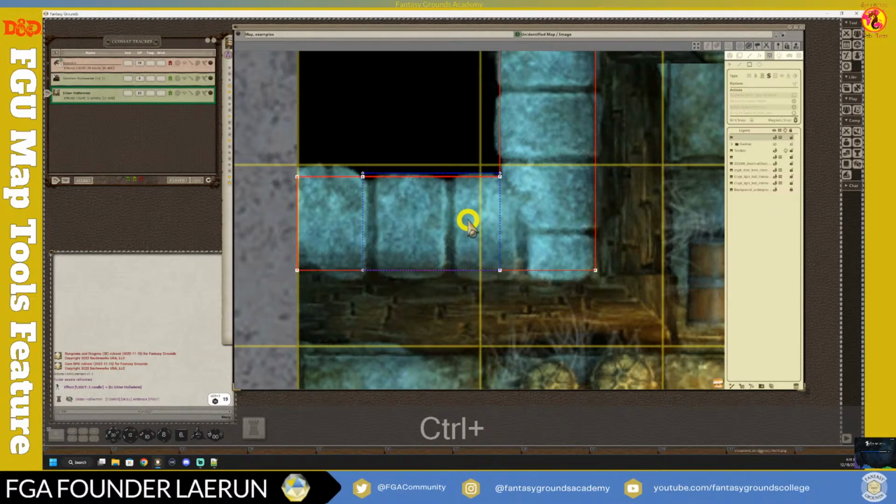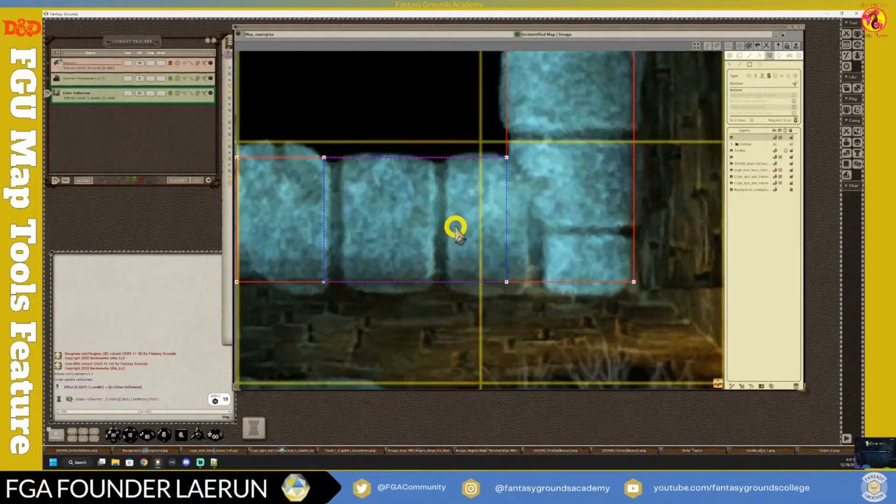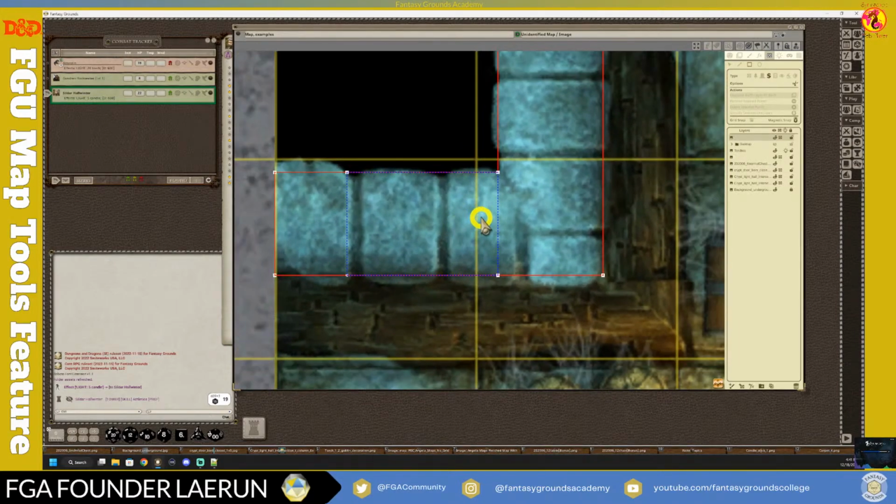I'm going to hit Control Z, and that undoes it. I'm still in this tool, but I'm going to turn on this particular tool here, and I'm going to left click and drag and make that doorway again. And it should technically, yeah, so I didn't do it right. Let me try that again. Control Z. Okay, so I got the occluder tool turned on. You have to be beyond the line, so that's why it's not working. So I want to be out here, potentially.